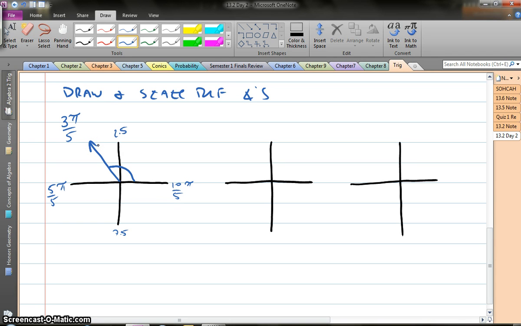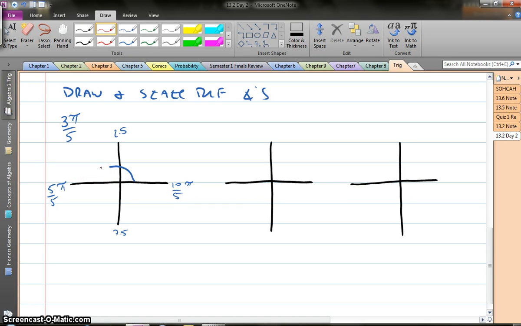Now, the way I like to think about it is what's left over. Remember, the reference angle is always in relationship to the x-axis. How far am I from the x-axis? It's always positive. What's my closest distance to the x-axis? Closest distance to the x-axis. That's how we got to think. So I'm talking about this distance here.